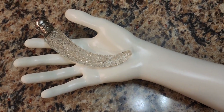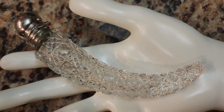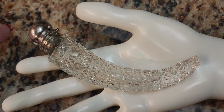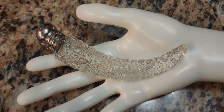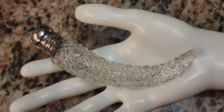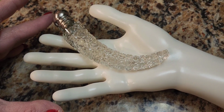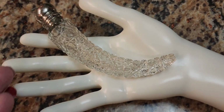So really, it's where you sell and how you market your item. If you market this with highfalutin photos and write up a really good description and put it in a storefront online that has lots of high quality items, you're going to get the price for it. If you have a bunch of thrift store junk, $5, $10, $15 items, and then you list this along with your thrift store junk on eBay, people are not going to spend the money. You market it correctly. You show it looking real fancy in pictures. Give it a fancy description. Boom. They'll pay the money. That's what I noticed. Marketing 101, baby.